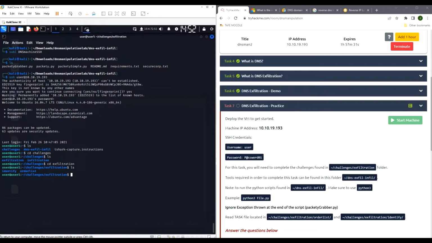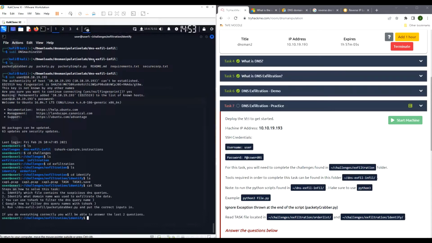So we want order list and identify. And we'll open a separate terminal.